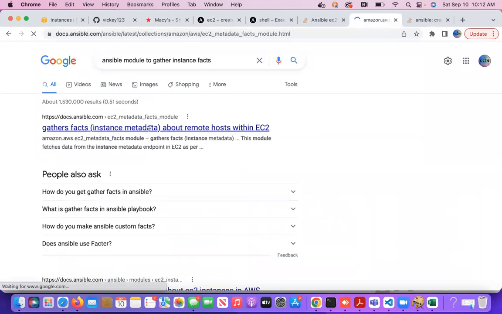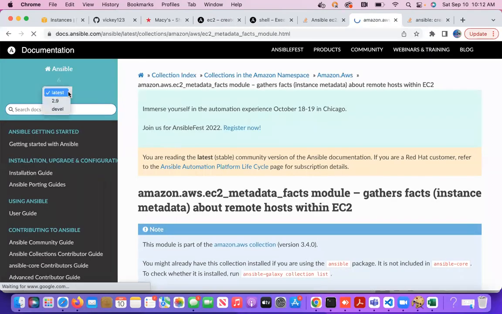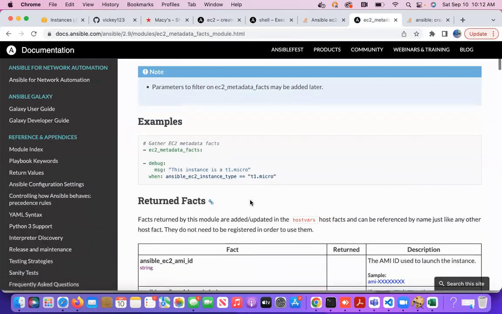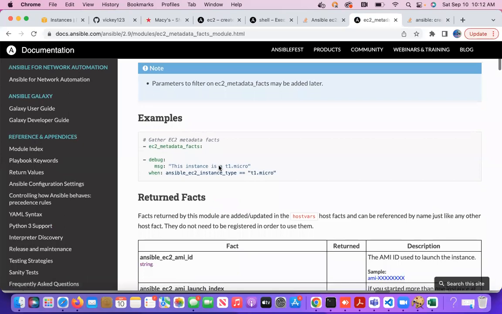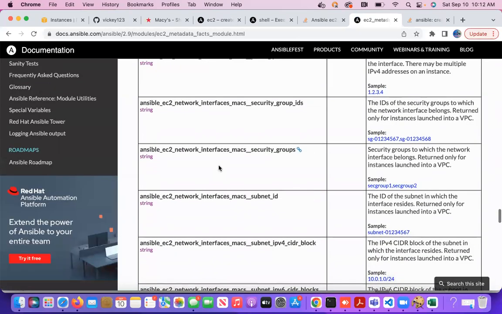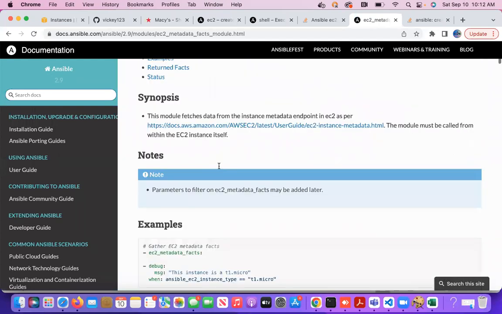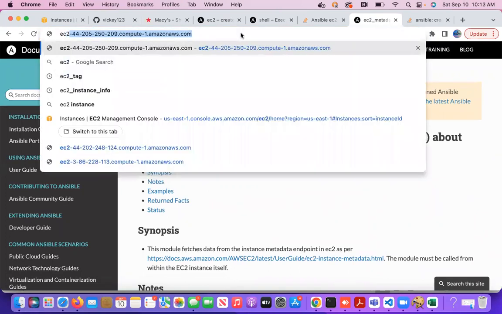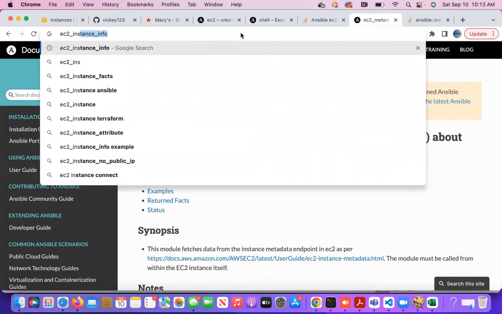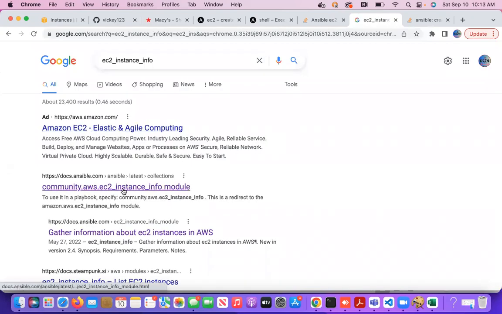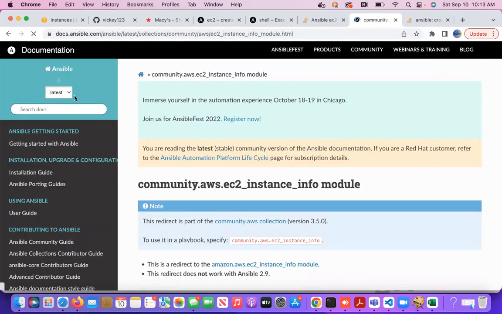You're getting metadata of that instance. No, we are not looking for metadata. We are looking for ec2 underscore instance info.